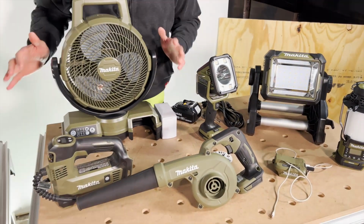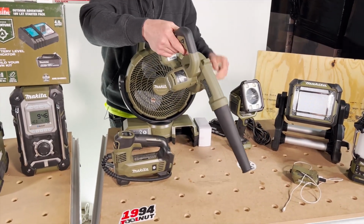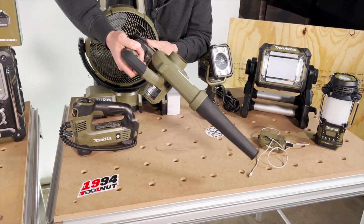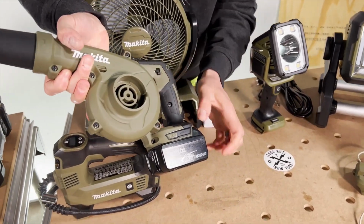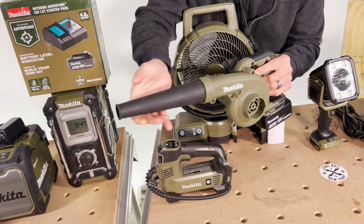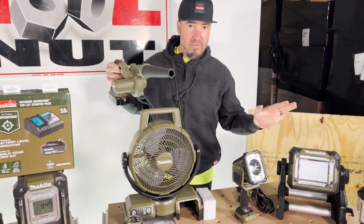All right, next, we have a handheld blower here. This is really cool. This has 3 speed settings right here on the trigger. Comes with a nice rubber nozzle. This is really for smaller stuff. You're not gonna be doing your leaves with this and whatnot.